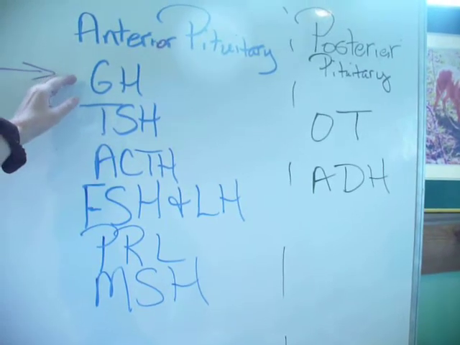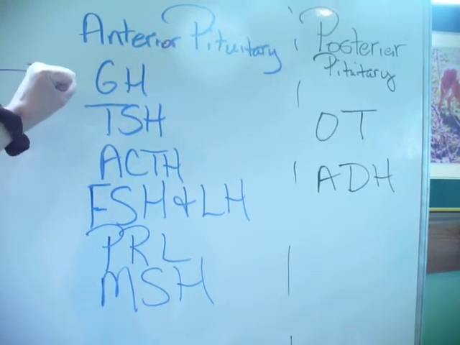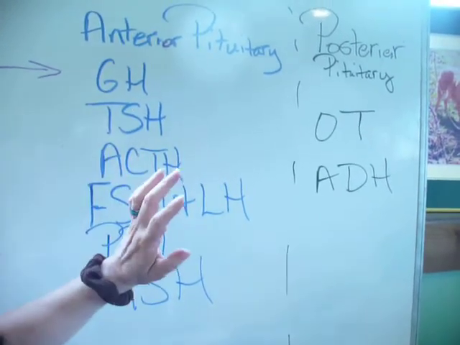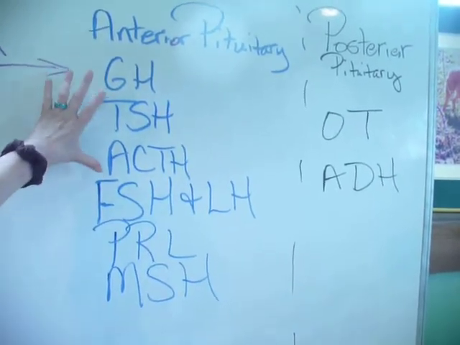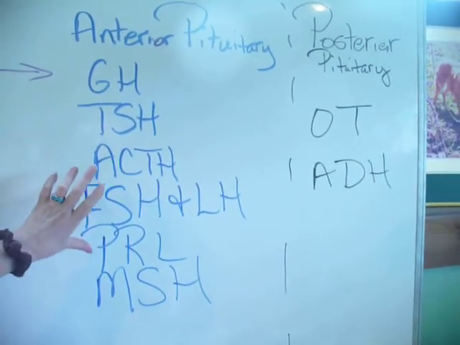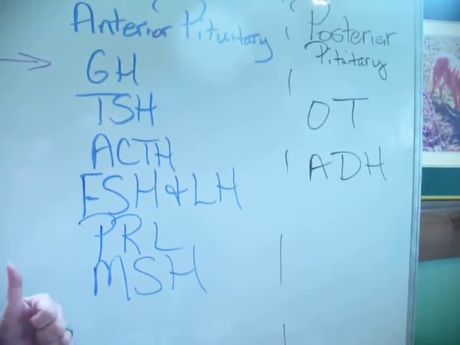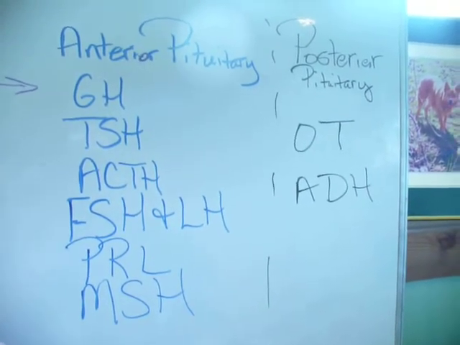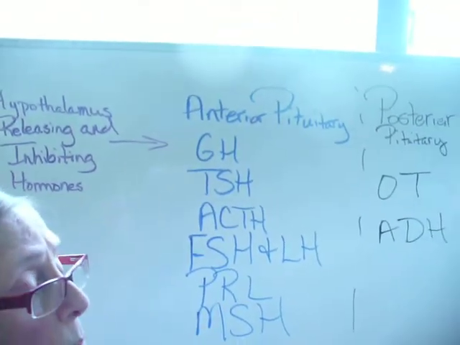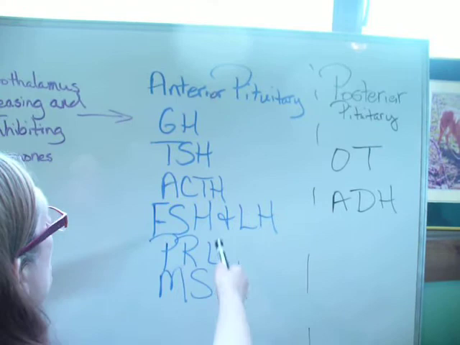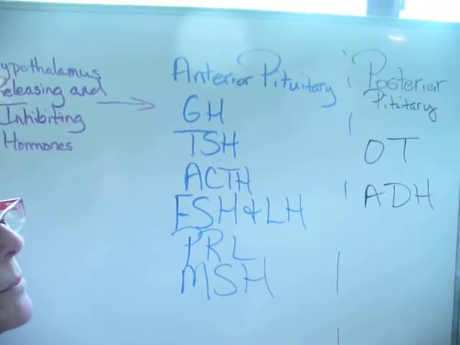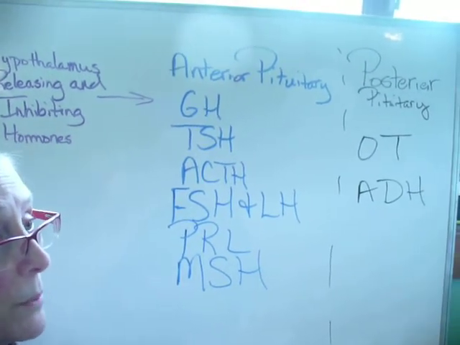producing growth hormone. Okay? Growth hormone is going to go out through the body. It's going to have an impact on, well, growth, metabolism, and things like that. Okay? So that's the feedback loop as well. So when metabolism needs to come up, when growth needs to occur, then the hypothalamus will produce the growth hormone releasing hormone, and the anterior pituitary will then get busy producing and secreting more growth hormone.